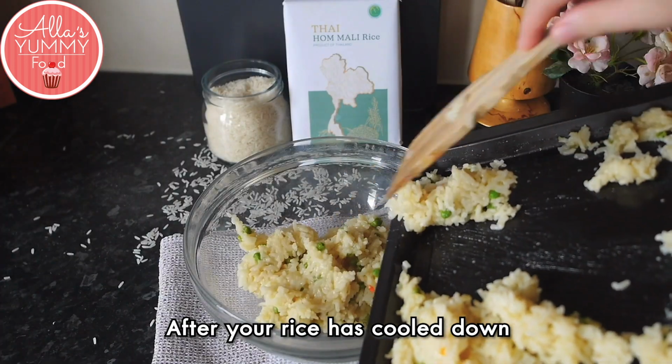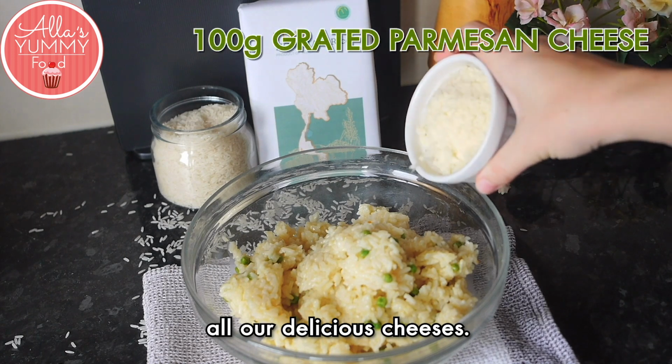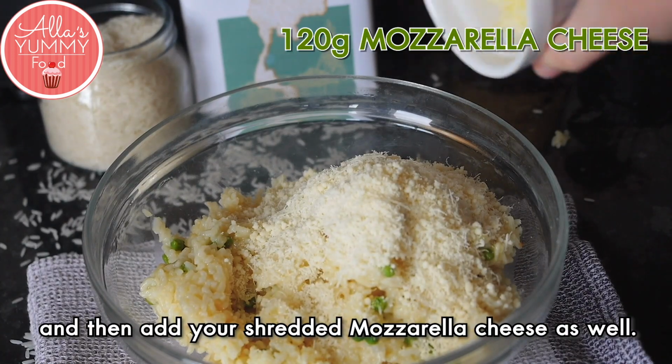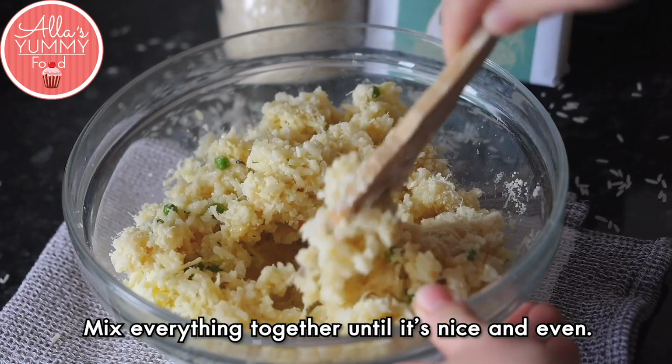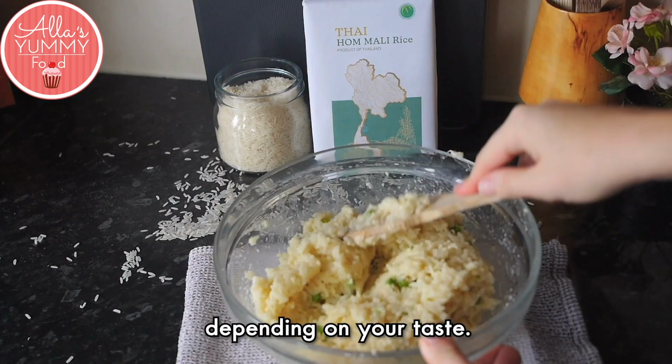After your rice has cooled down, add it into your bowl. This is where we're going to add all our delicious cheeses. So start with your Parmesan cheese, and then add your shredded mozzarella cheese as well. Mix everything together until it's nice and even. So I like a lot of cheese. Feel free to add more or less cheese depending on your taste.